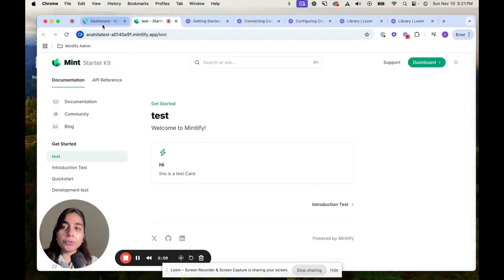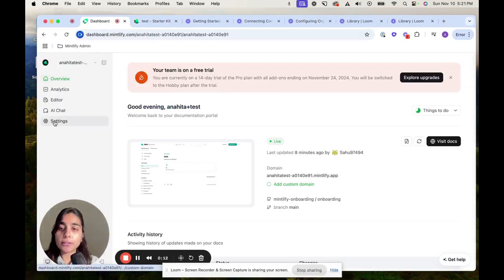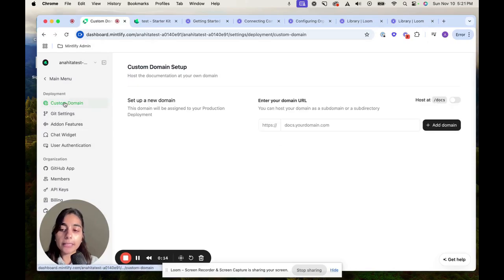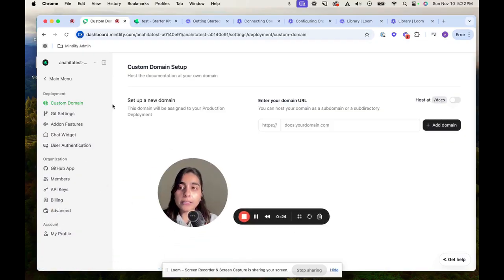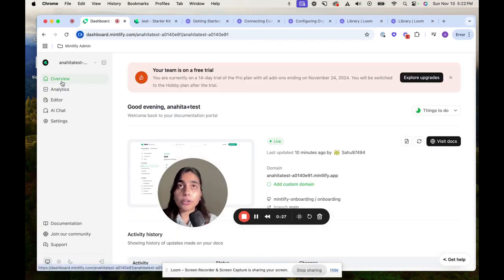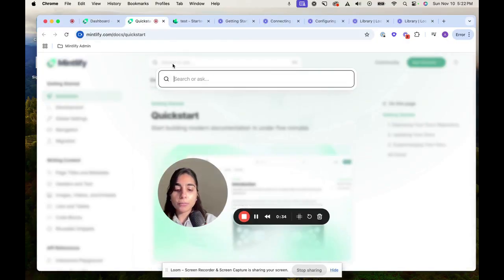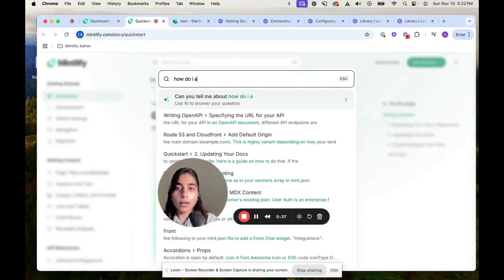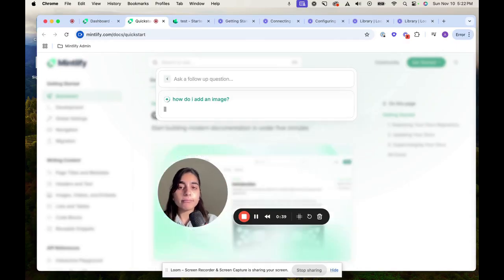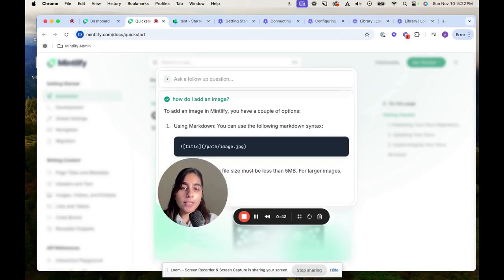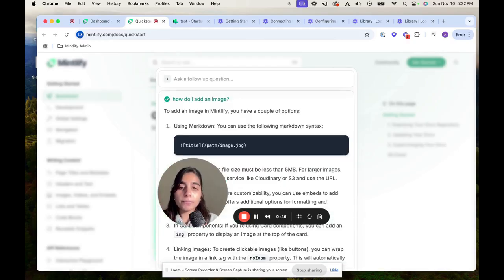I also wanted to show you where you can set up your custom subdomain. So if you head into settings, custom subdomain, you can add a domain specifically for your doc site. One feature that I wanted to show you as well is our own AI chatbot. So say, for example, you were doing your documentation and you wanted to know how to add an image, but you just don't remember the code or you don't have the VS Code extension. I would go into our documentation right here and just ask our chatbot, how do I add an image? And it'll give you the exact copy paste code.